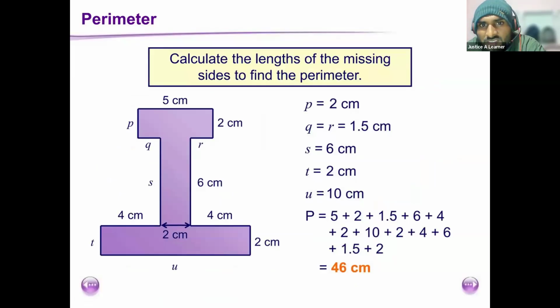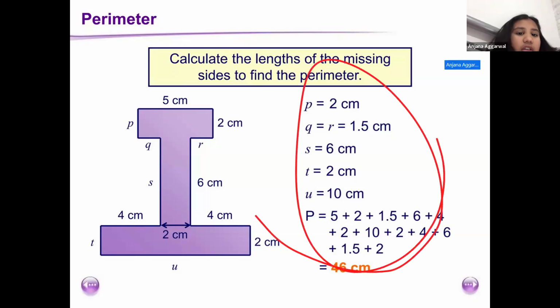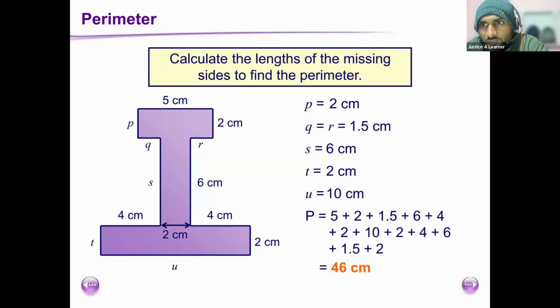Calculate the length of the missing sides to find the perimeter. You can take a screenshot, I guess, like you can easily understand this, right? Take the screenshot, and then shall we move further? Okay, because it's already done, but you may explain.